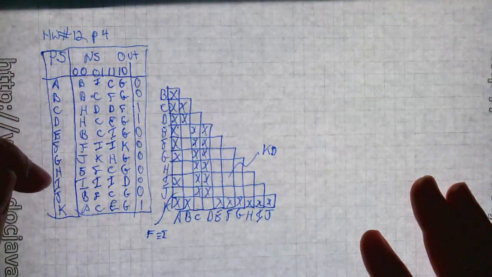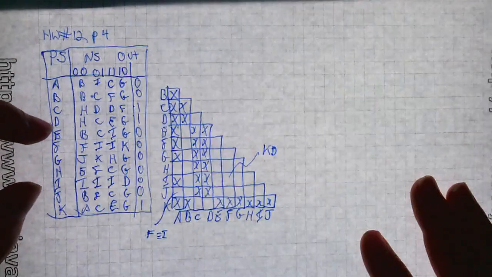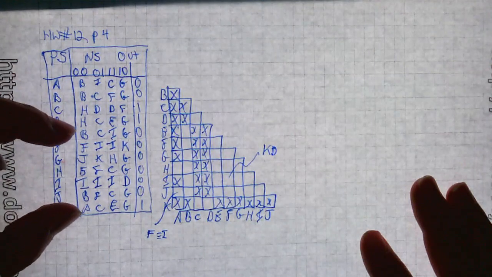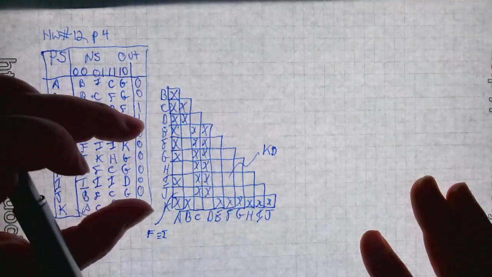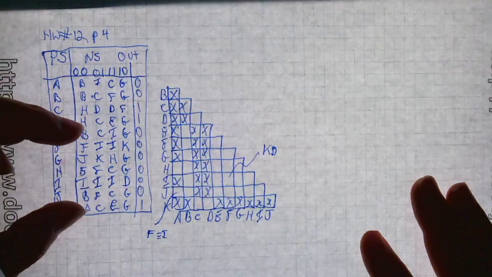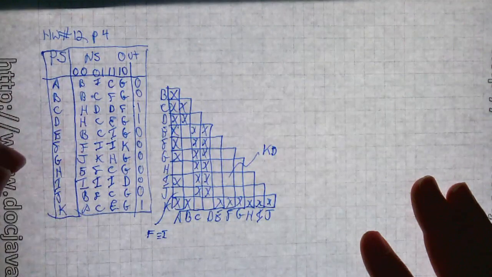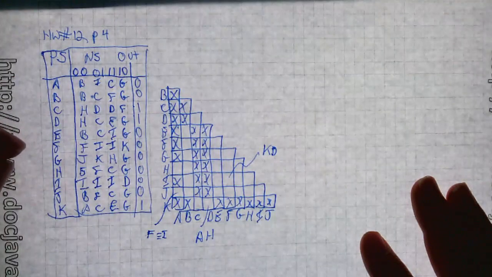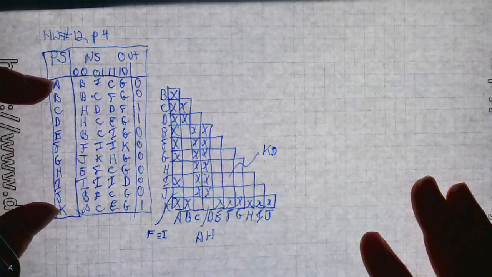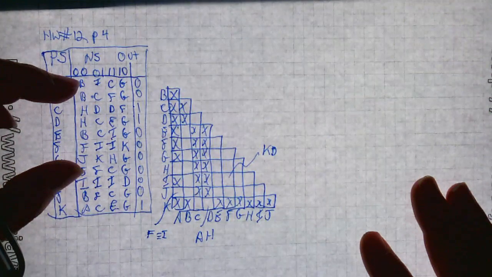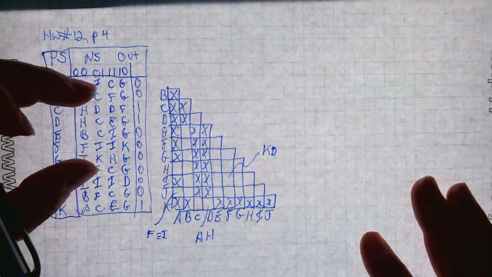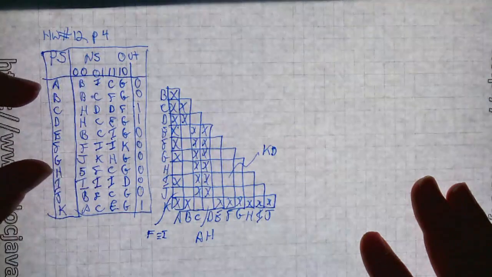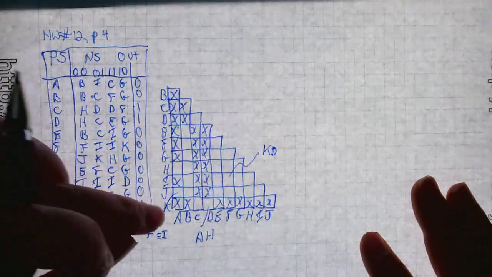Let's take a look at K and D. KD is true if A equals H, if C equals C, if E equals E, if G equals G, and 1 equals 1. So KD is true if A equals H. So let's take a look at that. A is equal to H if B equals E, if F equals I, if C equals C and G equals G. You know what? We might have a nice little cluster there. So we'll come back to that.